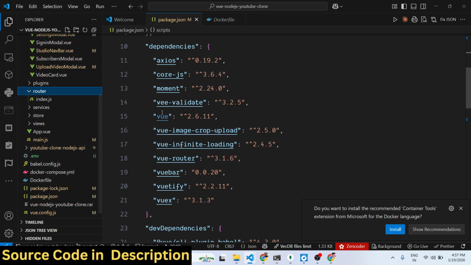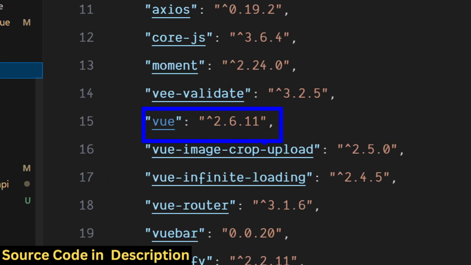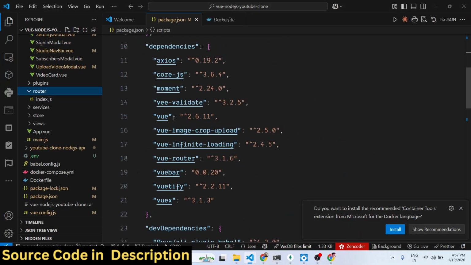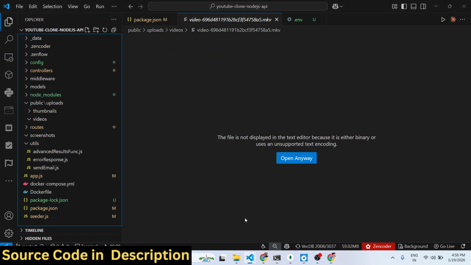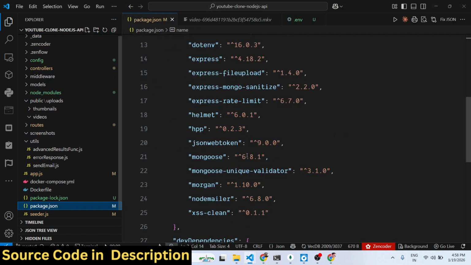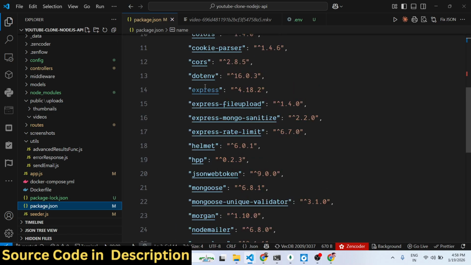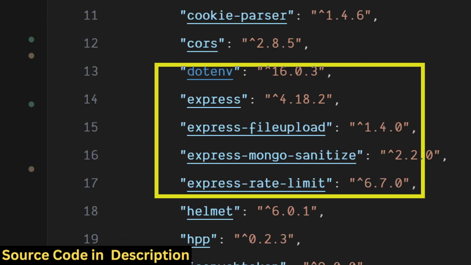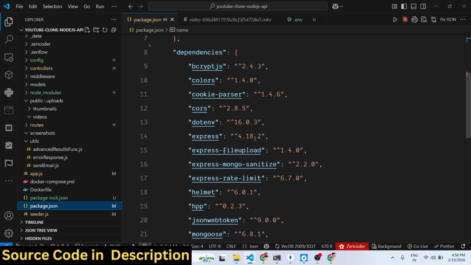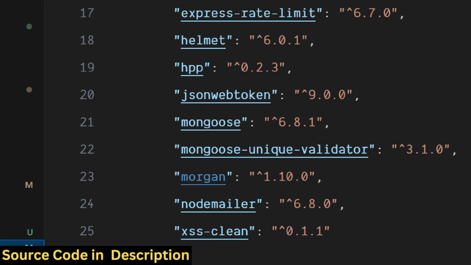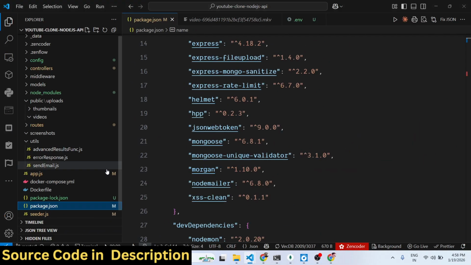It's fully customizable. This is using the latest version of Vue, Vue Router, Vuetify, Axios, and this is actually the backend of the application, which is coded inside Node.js Express, and we also have the authentication as well. So this is also using the MongoDB Mongoose library.